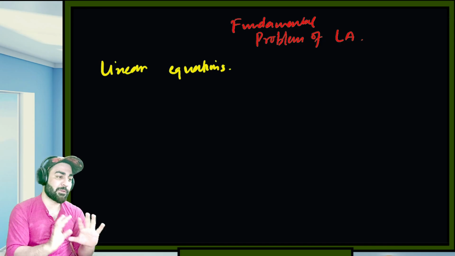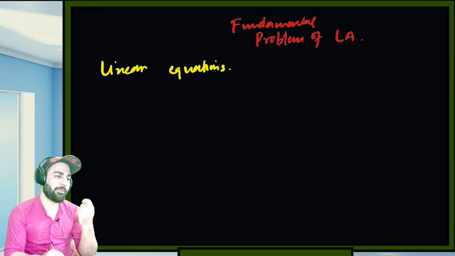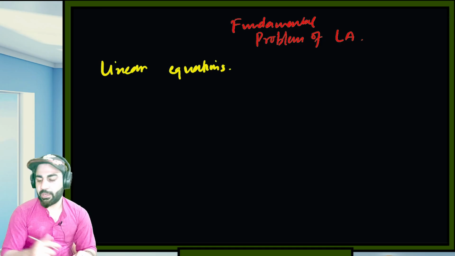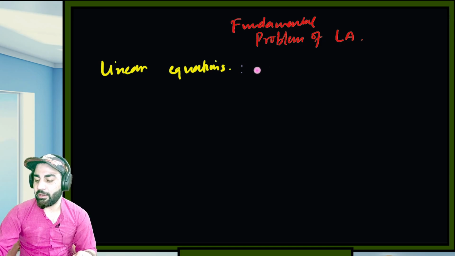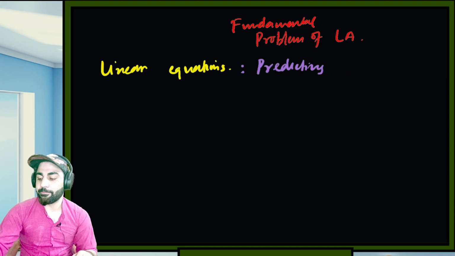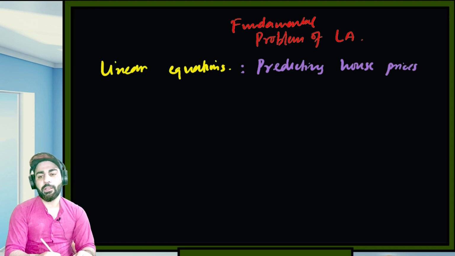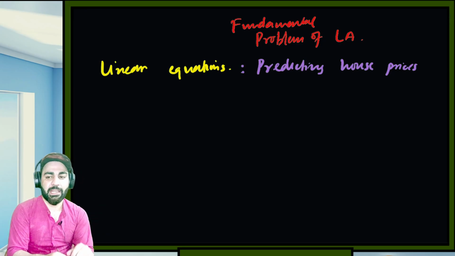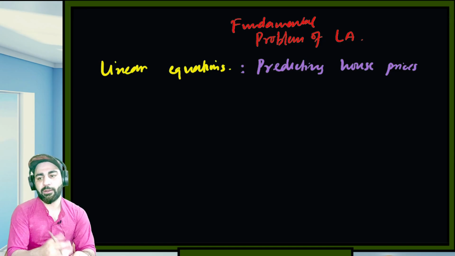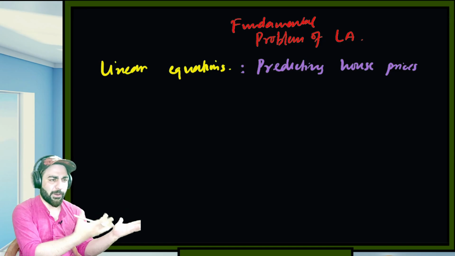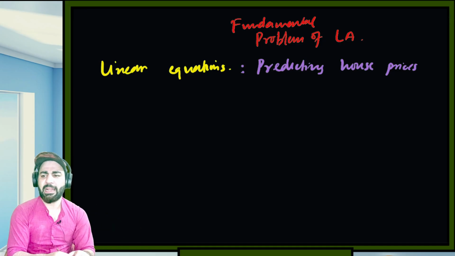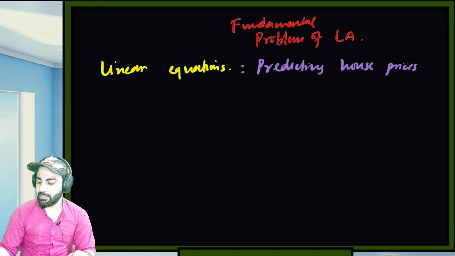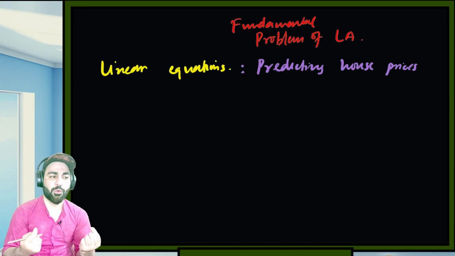Let's suppose I take the example of machine learning. In machine learning, imagine you want to predict house prices. You might have seen many people making this project, predicting house prices. In this we have features like square footage, how much is the area, the number of bedrooms, and the proximity of amenities, how far is the school, how far is the hospital, and other things like that. So you have these features based on which you decide the price.